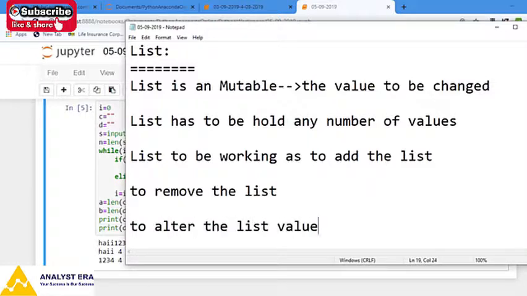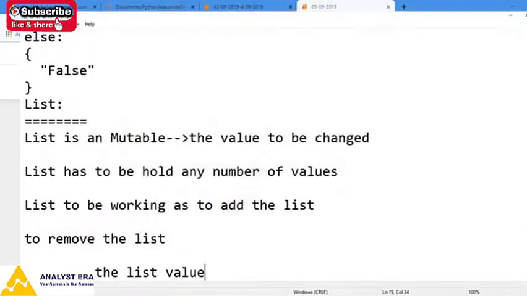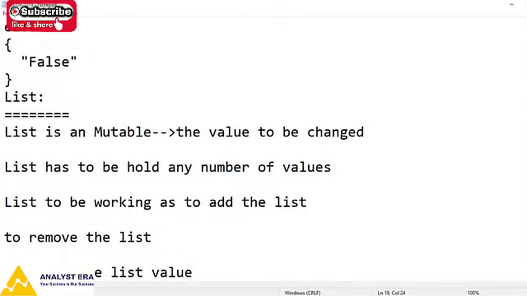These are all things we can do in a list. So when I create a list, what is the syntax?